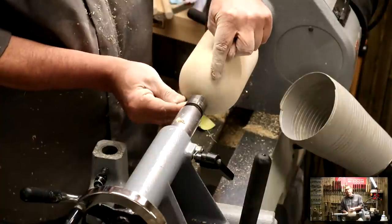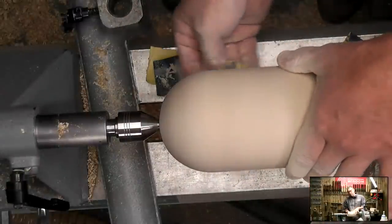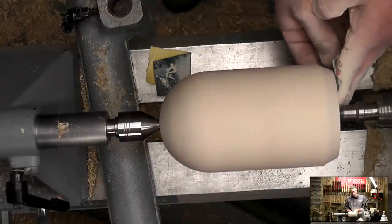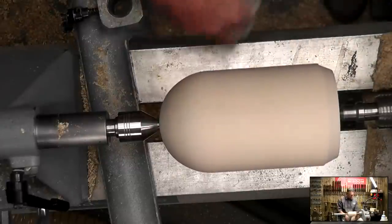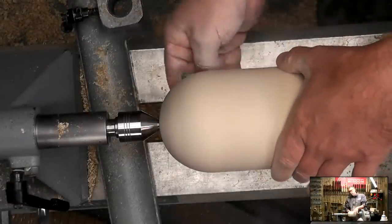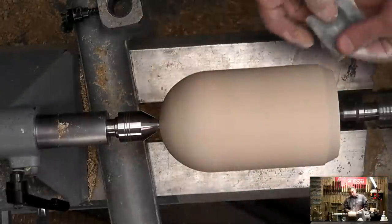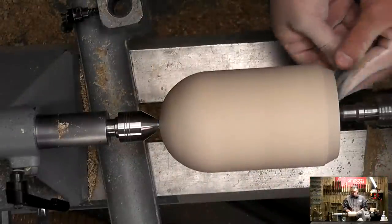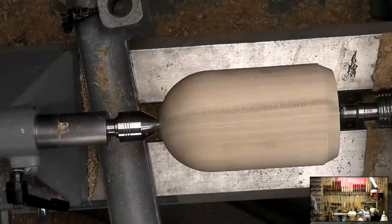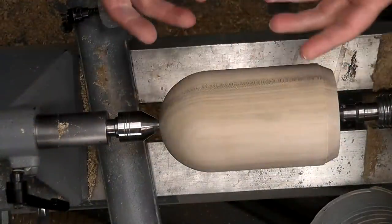This is quite an important face, this dome top, that you're going to have a lot of detail on, and you don't want the paint being absorbed heavily in one place. There we are. 240. There we are. That'll do us now. Unlike normal turning, you're going to be faced with a few scratches here. Don't let that worry you. Doesn't make any difference. It's going to be painted over the top.